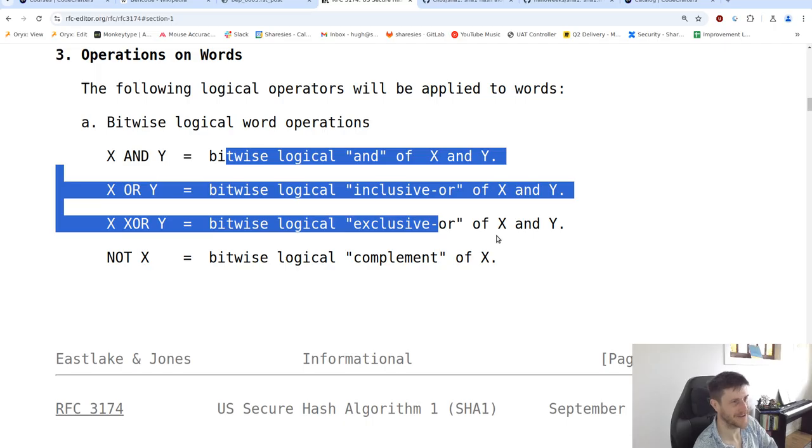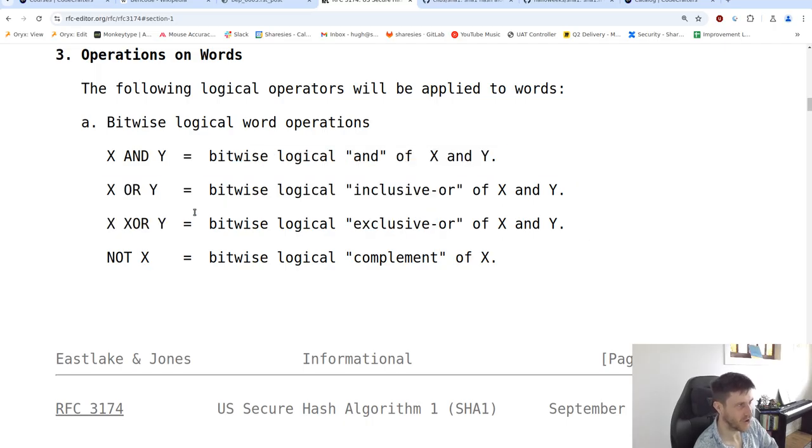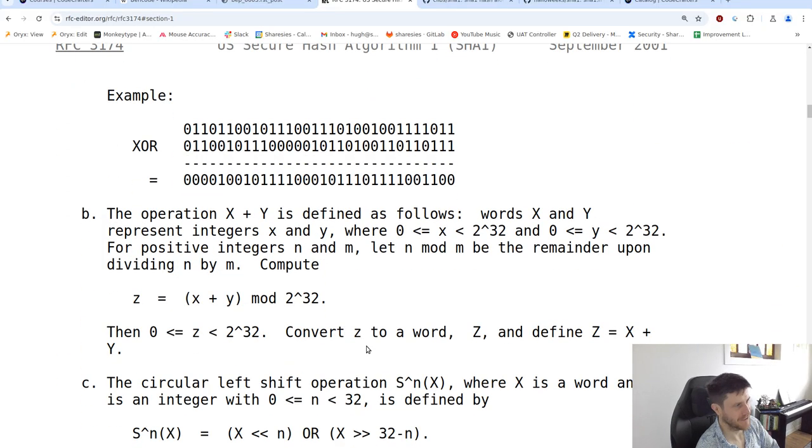Like this one, bitwise logical and. The people reading this probably know what these things are.